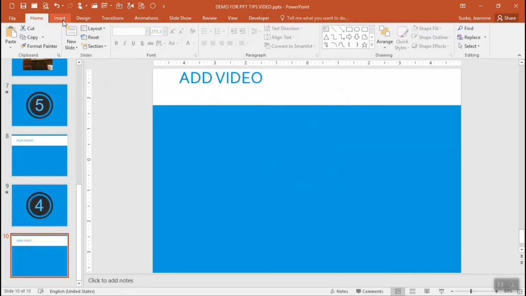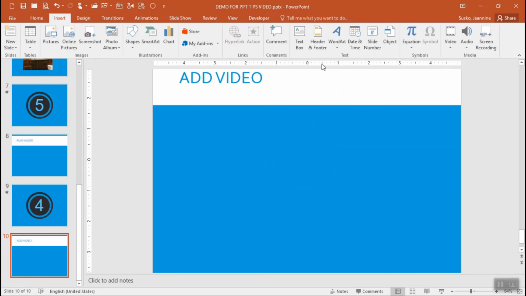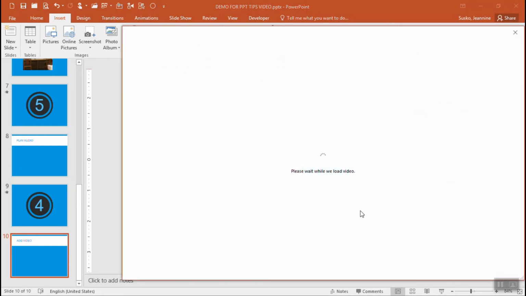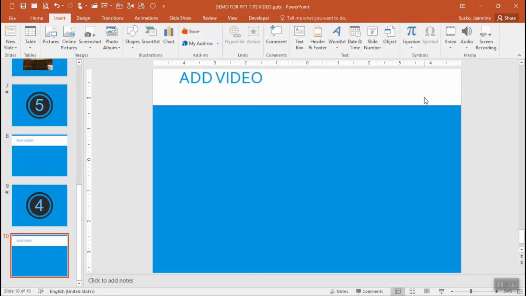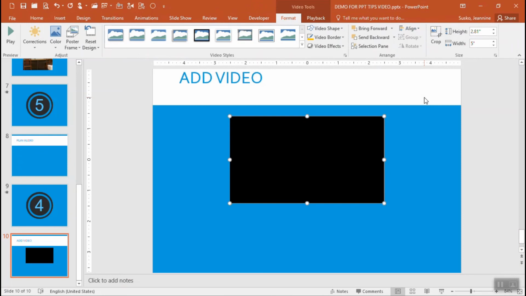And what we're going to do at this point is on the Insert tab of the ribbon, right next to Audio in the Media group is the Video option, and I'm going to choose Online Video. I do want to do the Video Embed Code option. I'm going to click into this text box and just paste it in. You can right-click and paste it, and just go ahead and click the little arrow to the right to proceed with that. Just give it a moment. It's inserting the media. It doesn't look like much yet, but again, it will in just a little bit.